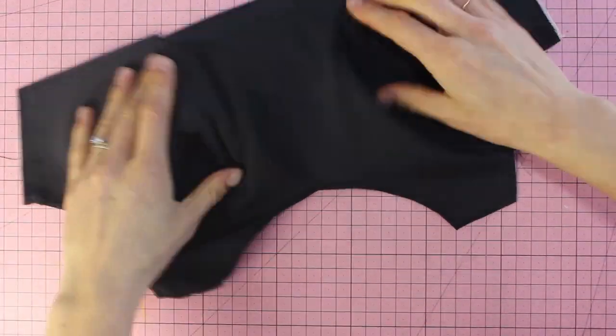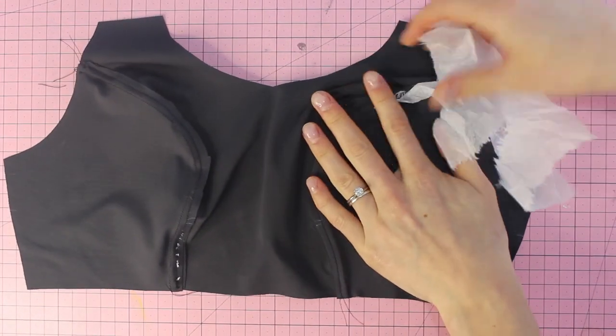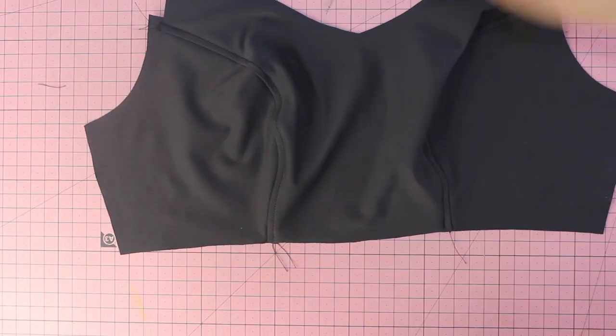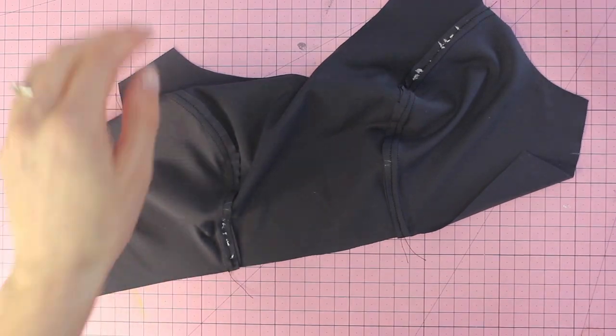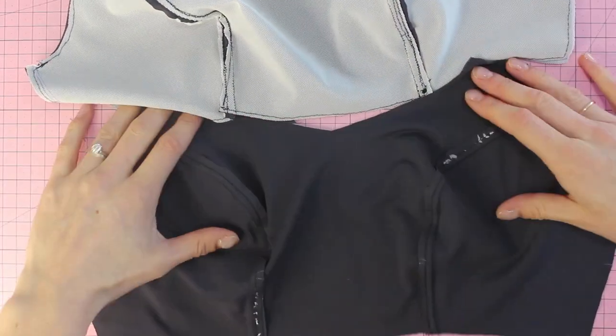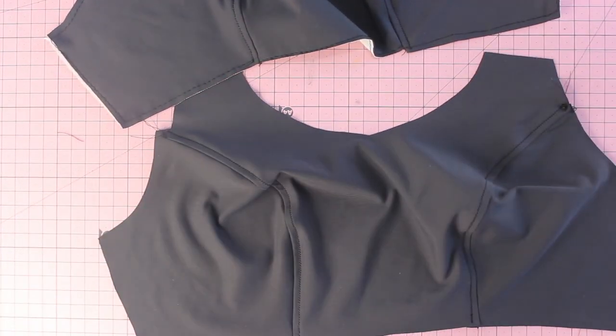Now on the front, push the seams out towards the opposite side, and then on the lining, push them in the opposite direction. And I've top stitched using a lightning stitch just along there to hold those seams down and in place. That way, when we sandwich them together, they are going to lie nice and flat for you.